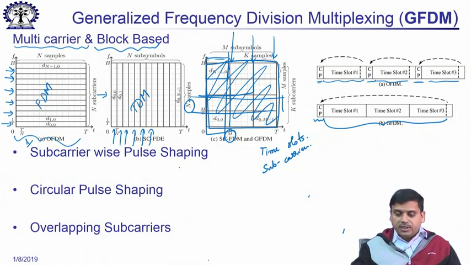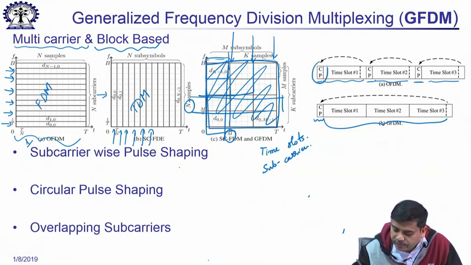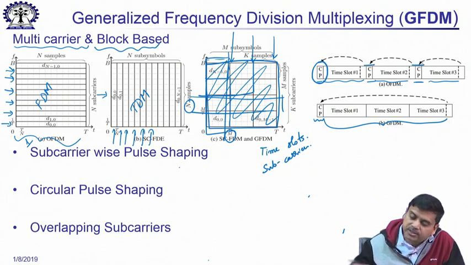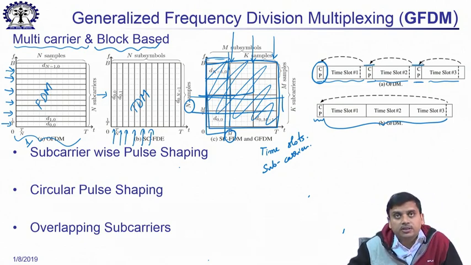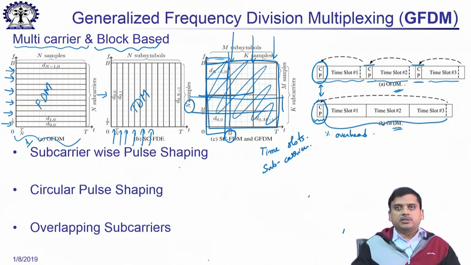So, that effectively means that you process the entire block simultaneously. That is another feature, and you can also see directly that because there is a cyclic prefix for every OFDM symbol, the amount of overhead present in such a system is much more than in a GFDM system. In GFDM there is only one cyclic prefix, and we have described earlier that the cyclic prefix length depends upon the channel constraint, and hence the cyclic prefix length in this case and this case would be the same. So, the percentage overhead is less in GFDM as compared to OFDM.